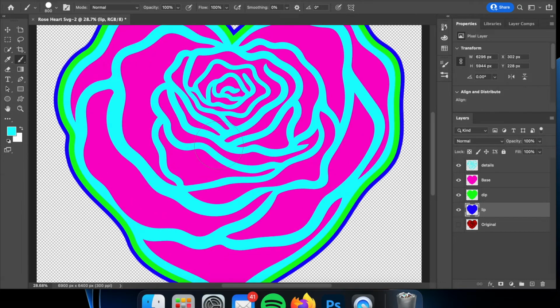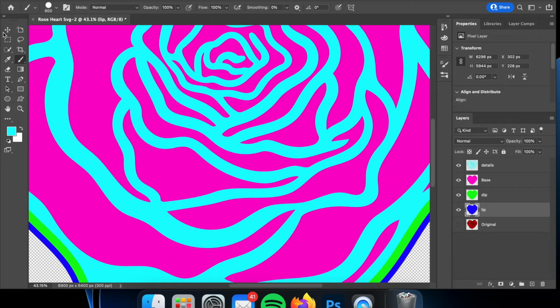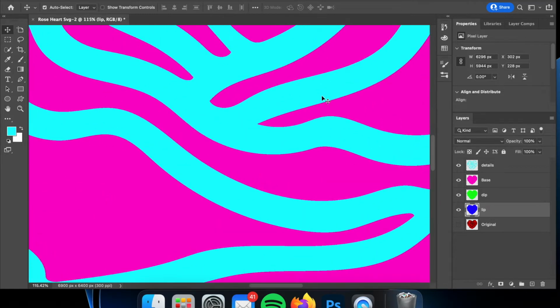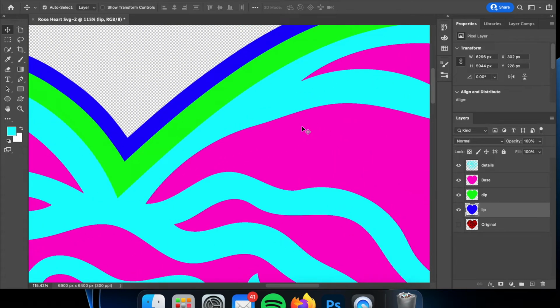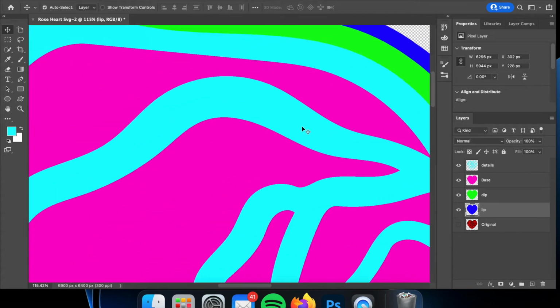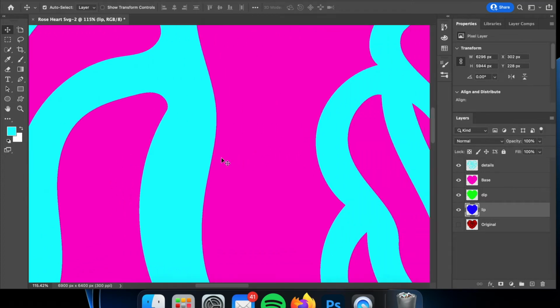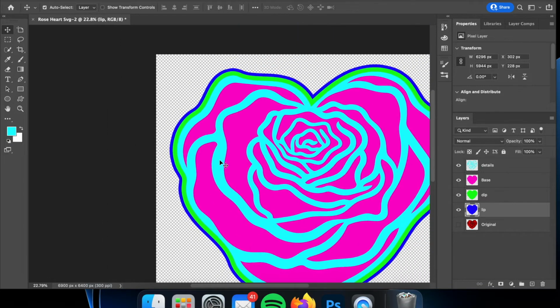One thing you just want to make sure is that there's no white or other colors that kind of shine through, like in these little areas here. You need it to be a clear change from color to color. Because if there's any little spaces, it 3D prints that way. One of my prints came out like that, and it was just a mistake that I didn't want to make again.